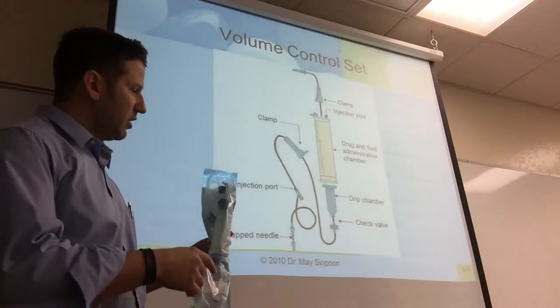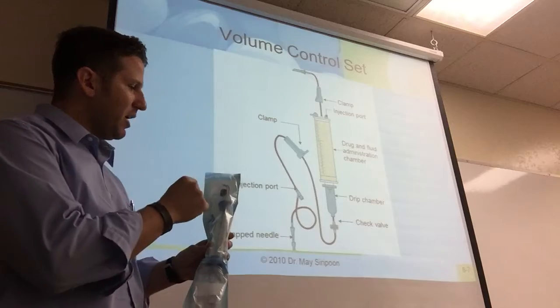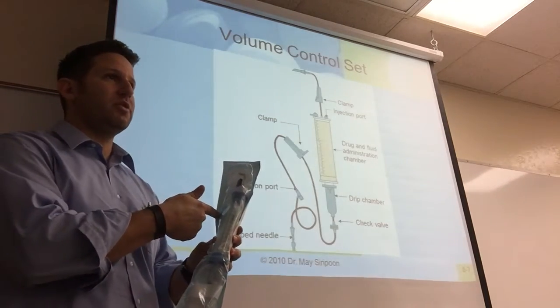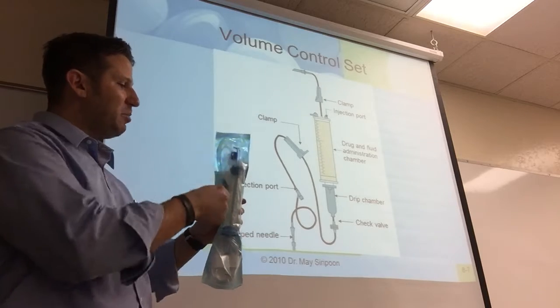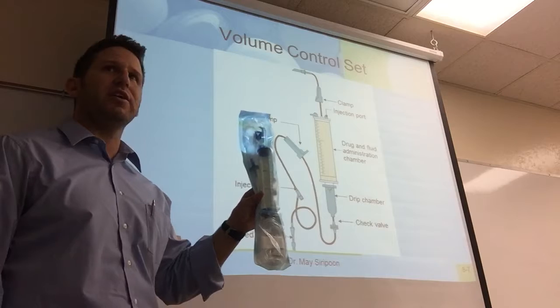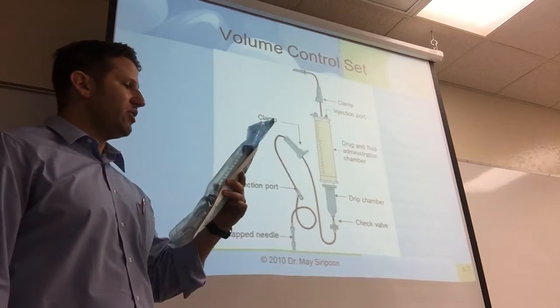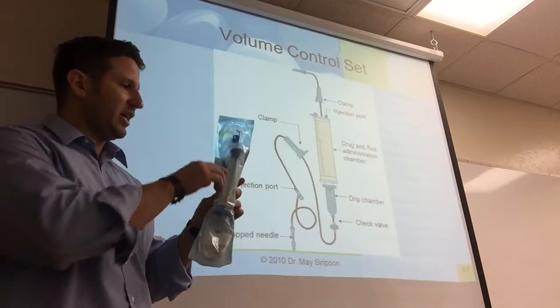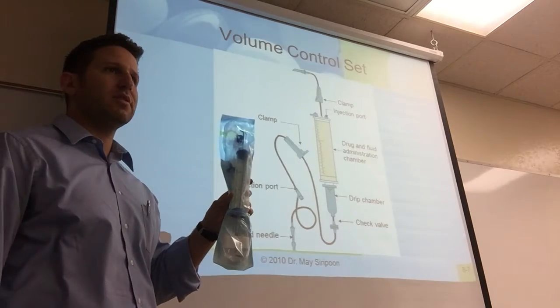And what you do is, it has a clamp below and a clamp above. So you clamp the clamp below, clamp the clamp above, and spike your solution. And then you can open the clamp above and fill up the exact amount that you want. And this is in milliliter increments. So if I want to give 101 mLs, that is possible. I can give 101 mLs. Okay.